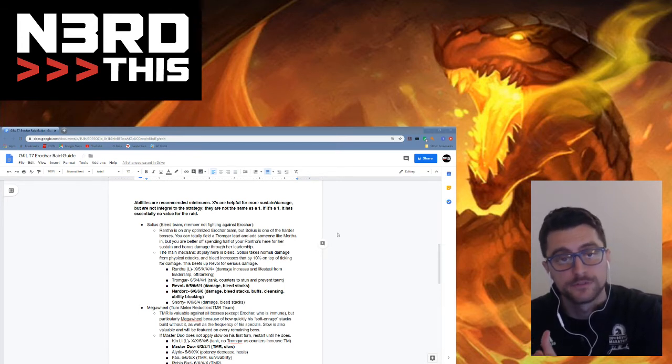Cleansing, his passive cleanses those irritating blinds. You don't have to worry about them anymore. So that's really, really useful. And ability blocking the tanks. If they are around, not only does it do damage to them, but it gives a chance to block that taunt if it's ready to be used.